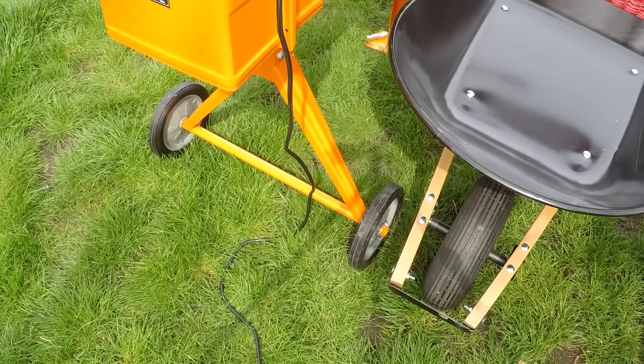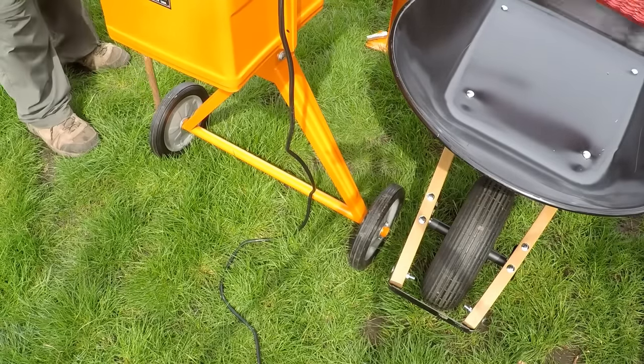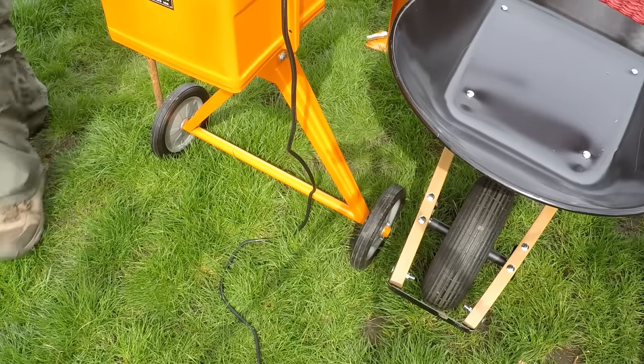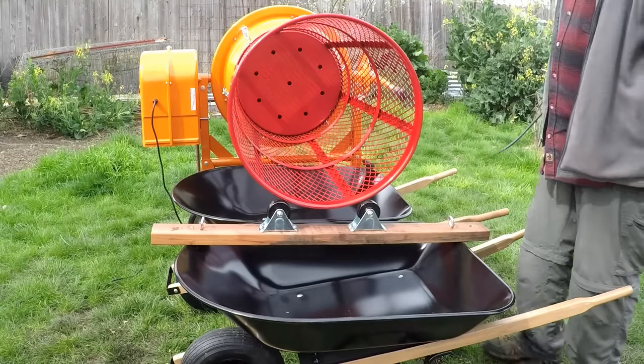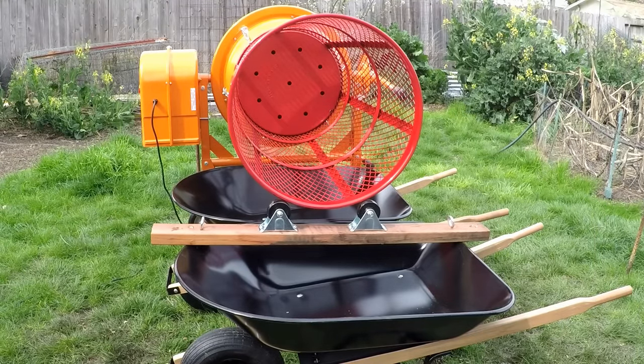And then again, by the wheels, I just stuck in another metal stake just to keep things in alignment. And everything's looking good, coming together nicely, just a couple more things to do. For one, I'll be creating an insert to go inside of the trommel using quarter-inch hardware cloth. This is so we can sift out an even finer grade of compost.